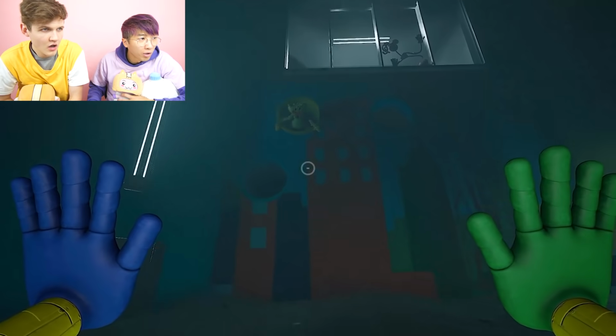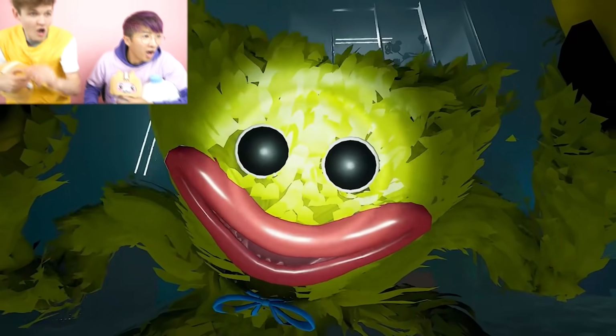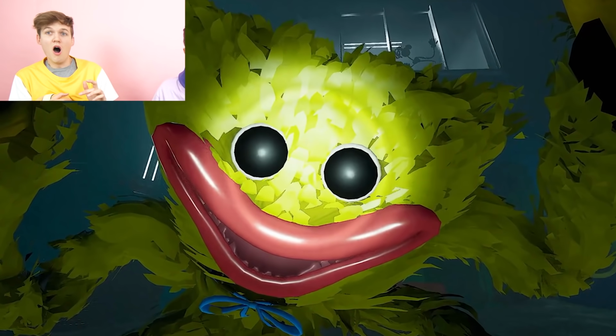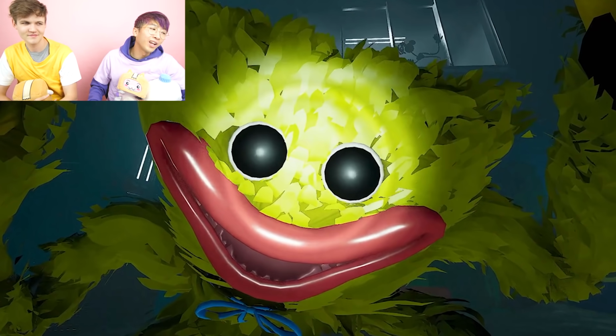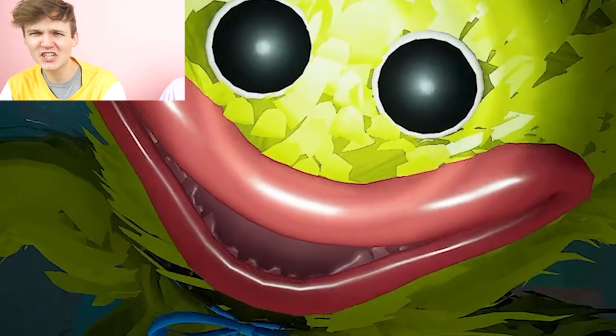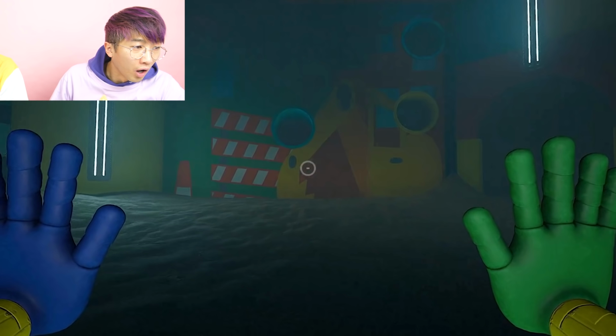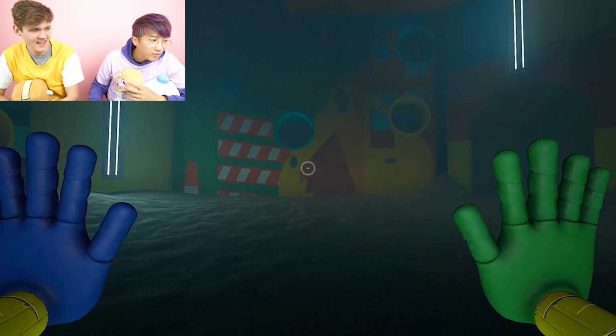No, watch out, watch out. He's like twitching. Was a good jump scare. Okay, now that's scary, but again, we've seen Huggy. Wait, this one's missing its teeth. Oh, it's just got gums. What? What was that? Oh, man, let's see that again.